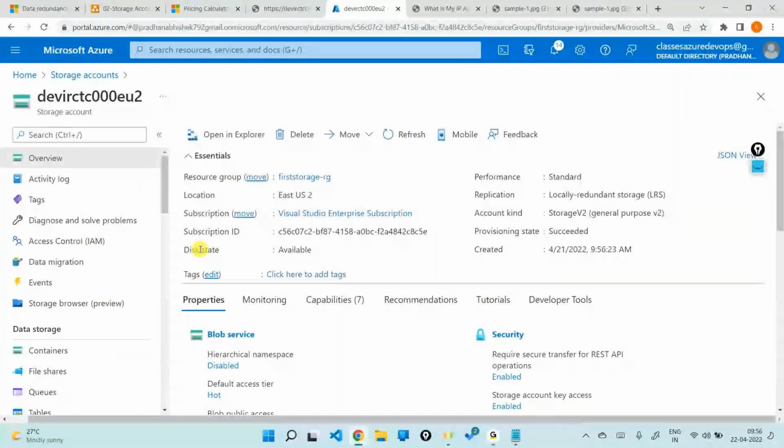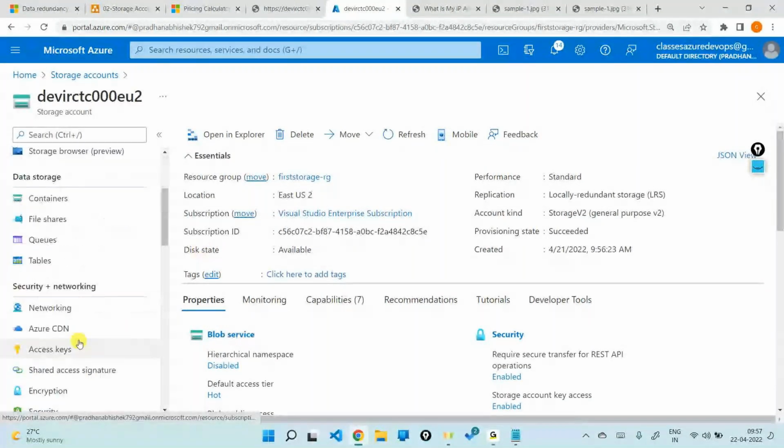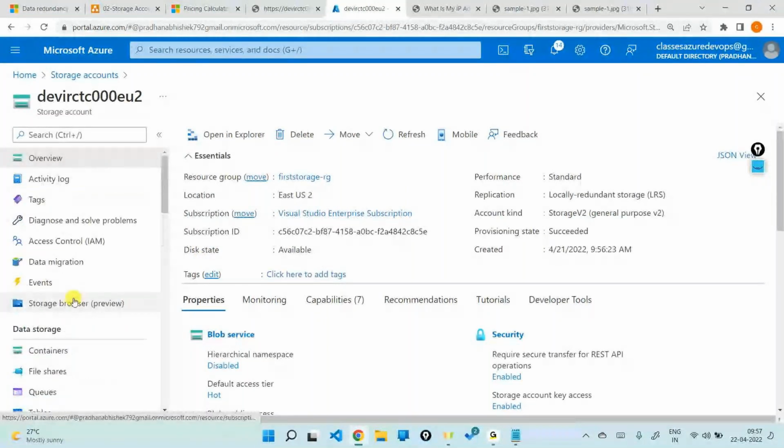At an access level, as in, let's say there are 100 developers in my organization. I have sensitive information in my container, and I want to restrict the access. Is that what you mean? In this context, I haven't gone into networking yet. If you are talking about sensitive data, I need a firewall so that not everyone can access this. That's where networking as a concept comes into the picture: security plus networking. We'll look at that when we go into networking, because if I talk about it now, it'll be a little overwhelming. I'll have to explain networking at a basic level and then build on top of it.